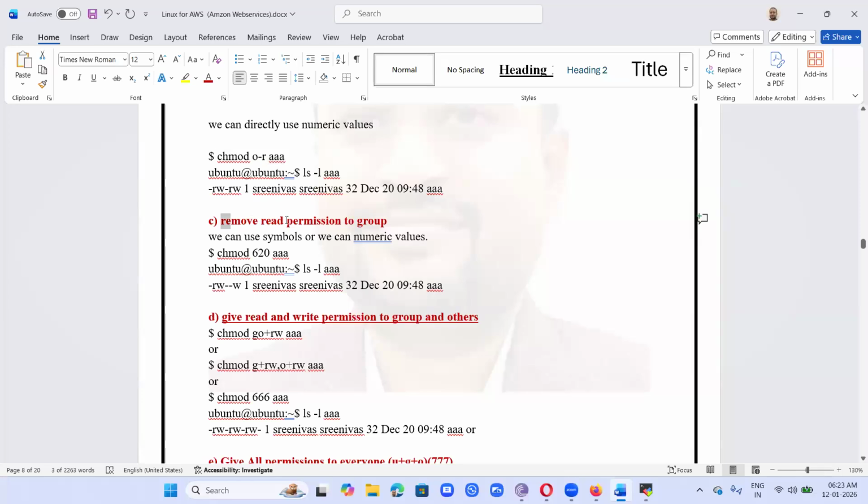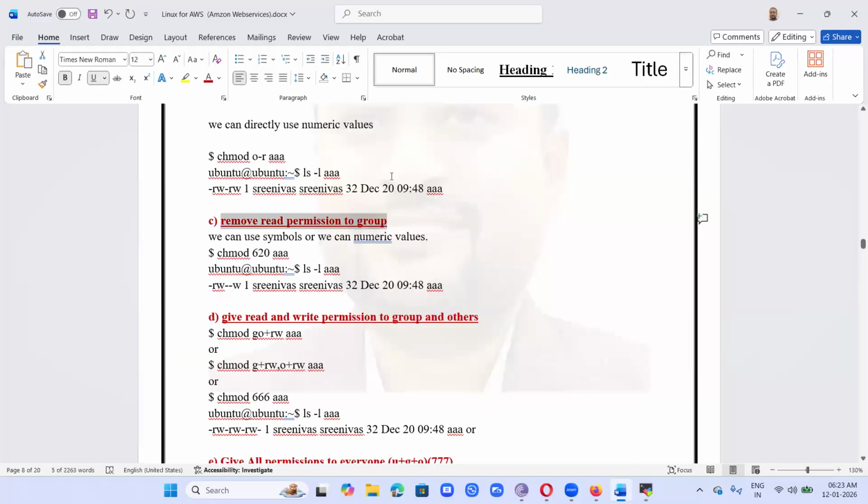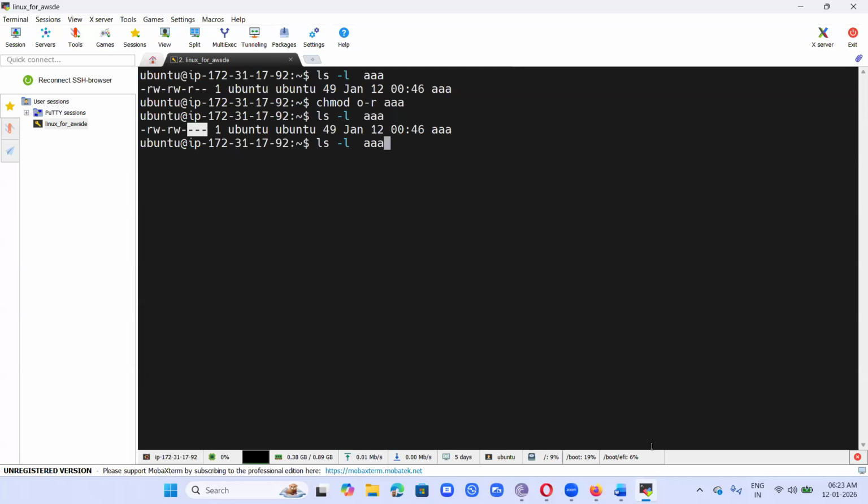Another requirement is to remove read permission for group. This time I'm using numeric representation. See, chmod owner 6.